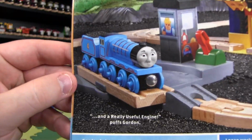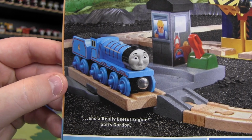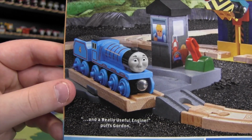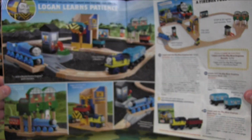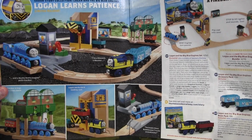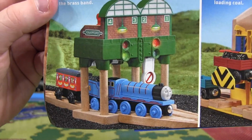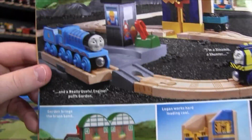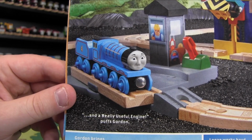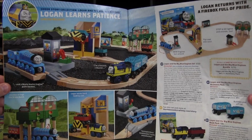One thing that always stuck with me is this was really common on a lot of Fisher-Price products. They reused the old Learning Curve and Tomy engines for a lot of their photo shoots. To me, this is always a huge blunder because you're a company that has just got the license to a really awesome piece of merchandise, and then when you're trying to advertise that merchandise, you're not even showing the correct toys that people are going to receive. I'm not sure if anybody ever called this out internally, but I'm sure somebody was like, oh, that's the wrong Gordon? Oh, nobody will really notice. Are parents really going to notice he has a different face? Well, that's the thing with Thomas fans: we notice all the little things, all the little details.